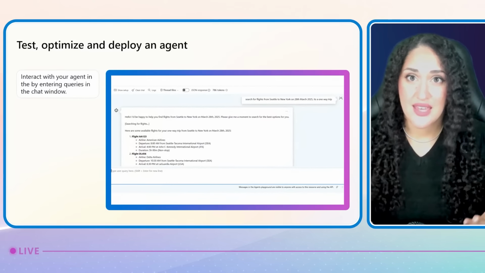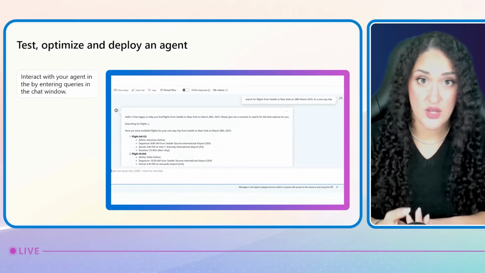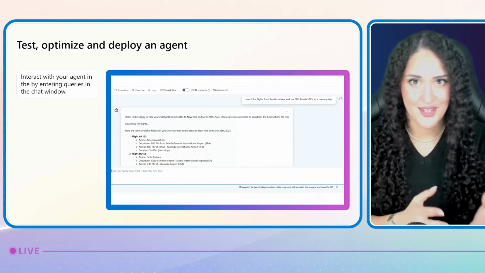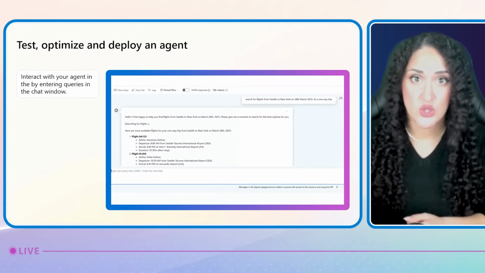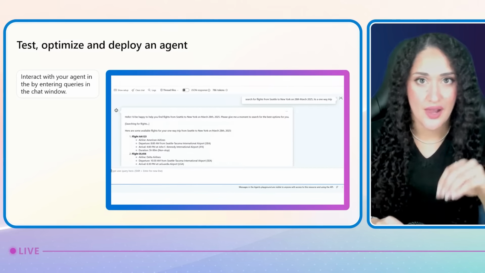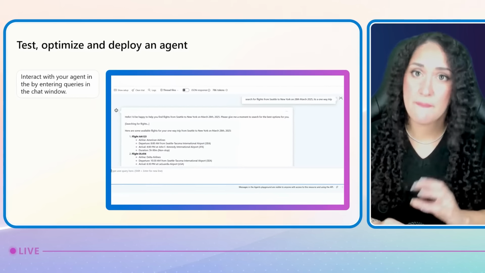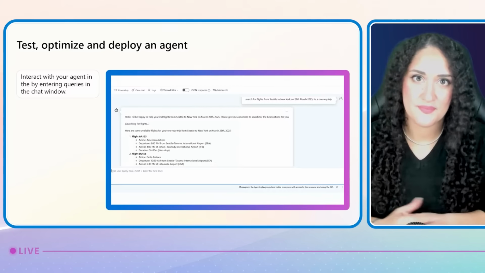Testing, optimizing, and deploying an agent is a full life cycle. You interact with the agent in the playground, evaluate its behavior, tune its responses, and then deploy to production. Make sure you understand what happens at each stage and what tools are available for optimization, as you might get a use case in the exam and you would have to make the choice between these stages.